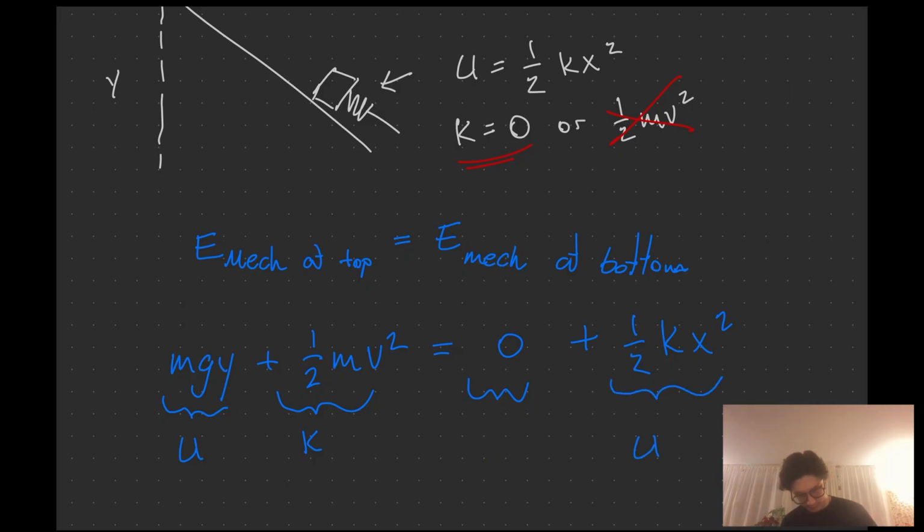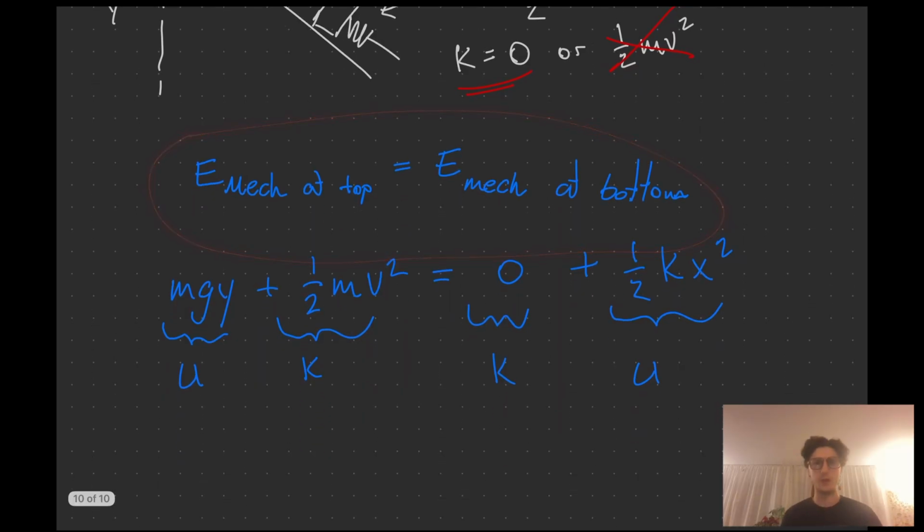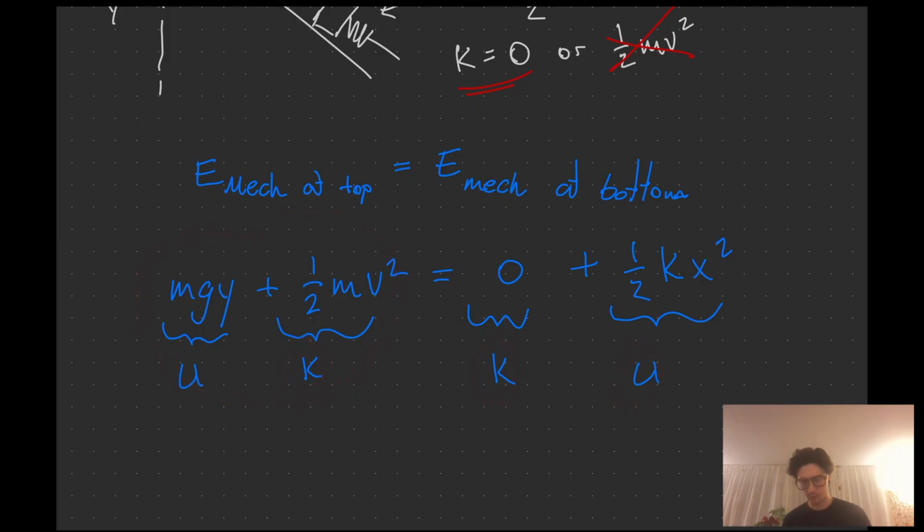Sorry, I should have put K over here. So what I'm doing here is using some kind of conservation of energy equation like this, which we haven't seen, and I don't know if it's going to work, but this is just what I'm thinking from the equation sheet. Potential energy plus kinetic energy at the top is equal to potential energy plus kinetic energy at the bottom. Maybe this is somehow similar to the work kinetic energy equation. I'm not sure. I'm going to do some reading and try to figure it out. But right now, I'm just going to try this out and isolate for this guy.